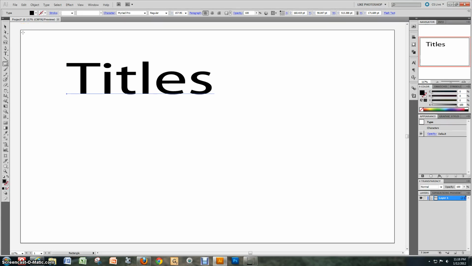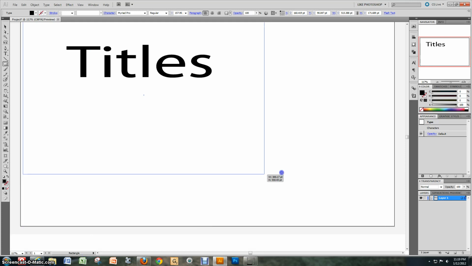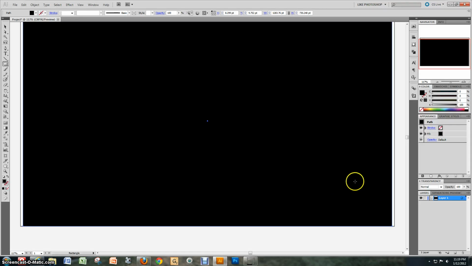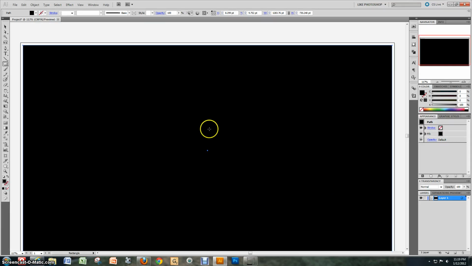Starting in the upper left-hand corner, pull down, and release. Okay, so now we have the default color of black, and our title has disappeared.